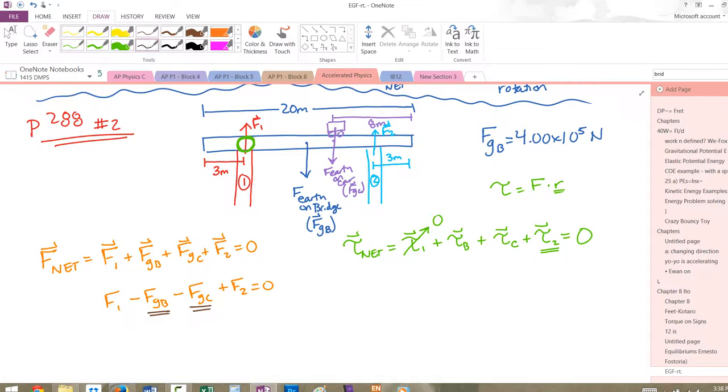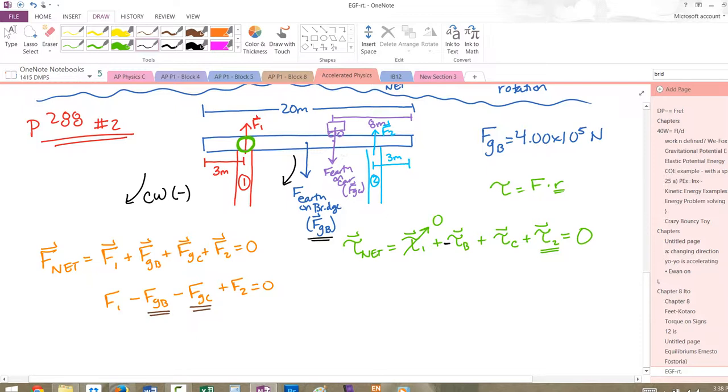Last time we were together, I think that I told you this, but I want to make sure that it really makes sense. When we're talking about directions for torque, we can talk about the direction that the torque would cause the bridge to rotate. If the bridge itself were the only thing acting in the system, then it would cause the bridge to rotate in this direction. That is the clockwise direction, and clockwise is, by convention, a negative direction. So I'm going to make that a negative torque.